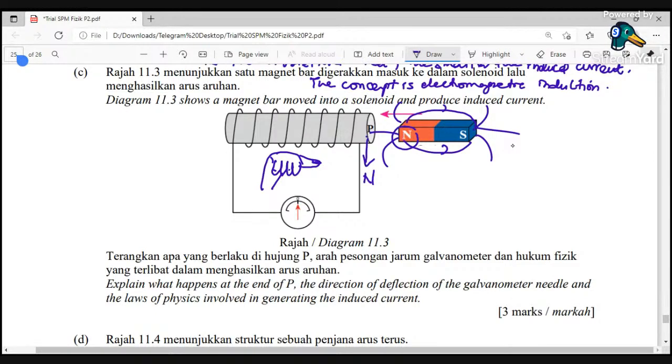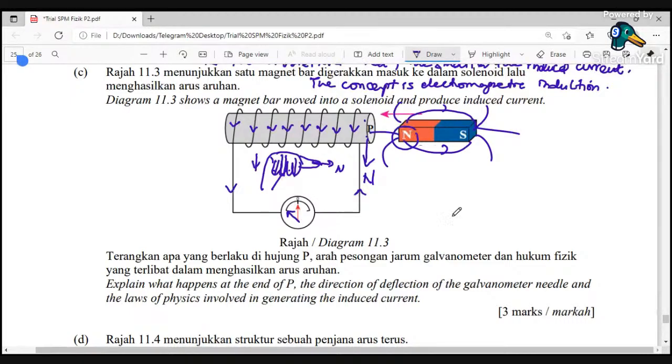You're pointing your thumb to the north pole. So these four fingers curling down, showing that the current is flowing down in front here. Just follow. So you can see in the solenoid above here, current flows from right to left. So this will cause the pointer to point to the left.